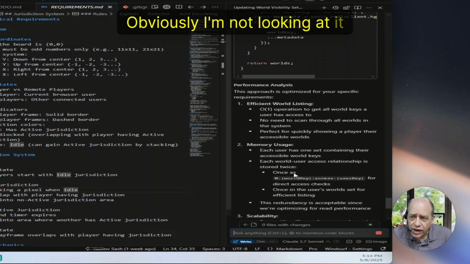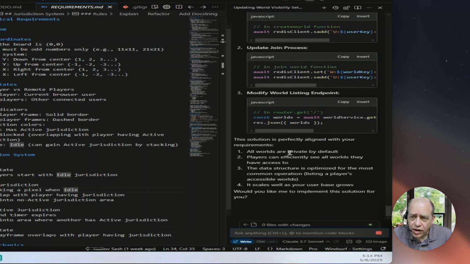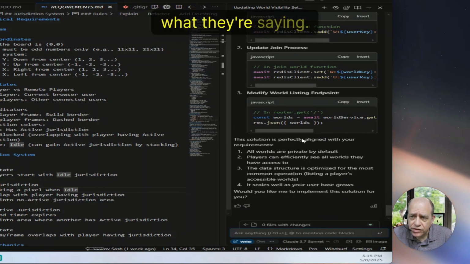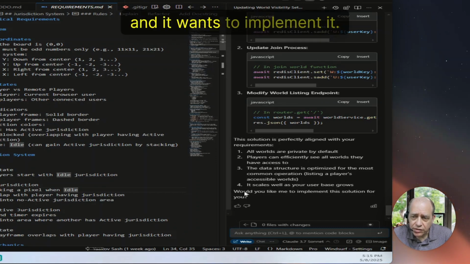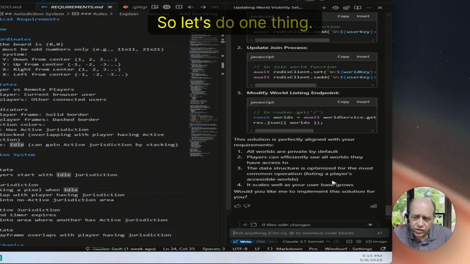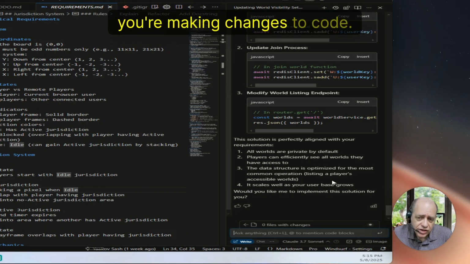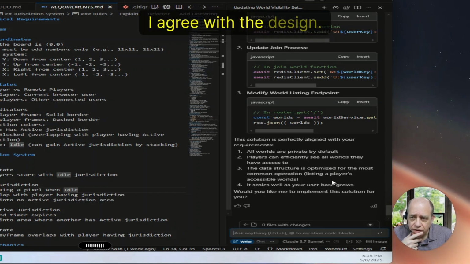Obviously, I'm not looking at it in detail, but it makes sense what they're saying. Okay, so it wants to implement it. That's great. So let's do one thing. This is a good hack to do whenever you're making changes to code. So great, I agree with the design.